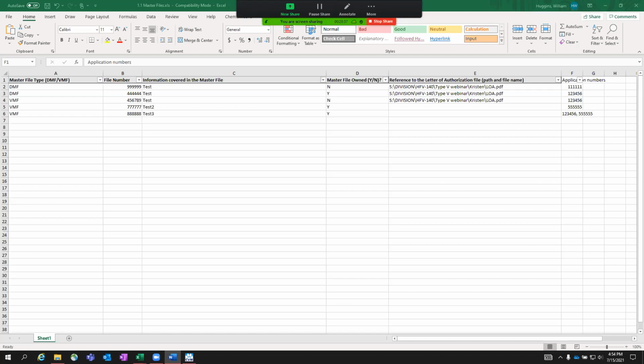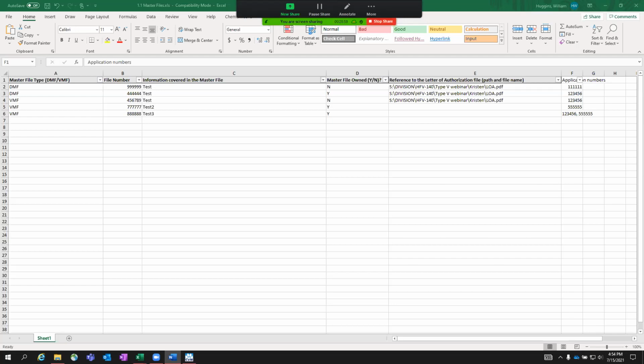Instead, we recommend adding an additional column to the end of the sheet to capture information such as application or file numbers to allow filtering of only the information you are interested in. Any extra columns beyond what is requested by eSubmitter will be truncated upon import. We will demonstrate all of this in a few minutes when we walk through this process.